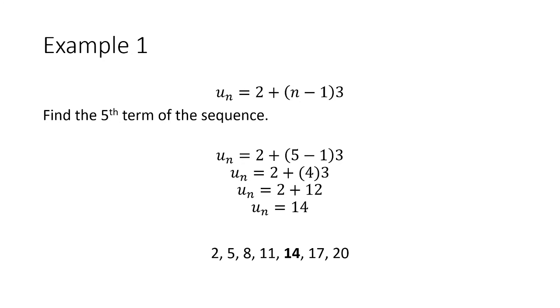14, which is highlighted here, 14 here. So that's that one. If I wanted to work out the sixth term, I can just stick a 6 here instead. 6 minus 1 is 5. 5 times 3 is 15. 2 add 15 is 17. And that makes 17. So as long as you follow the equation properly and crunch it down right, you can get the number easily.